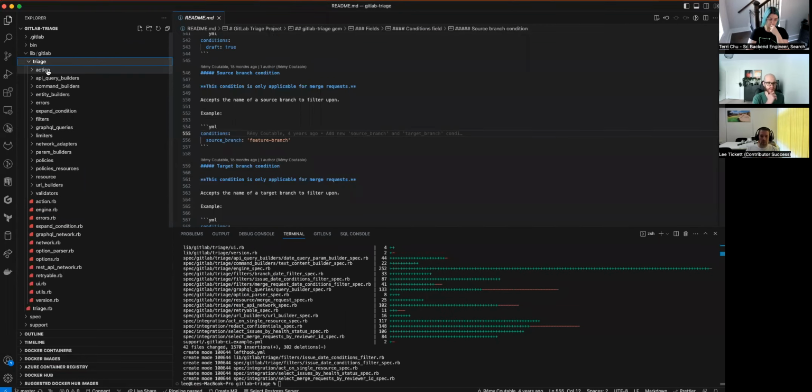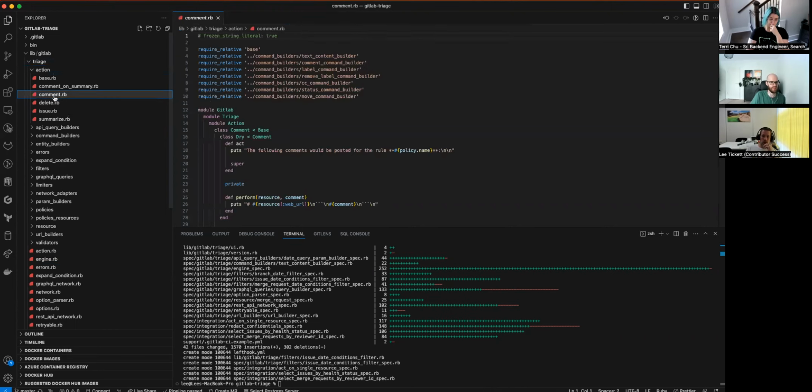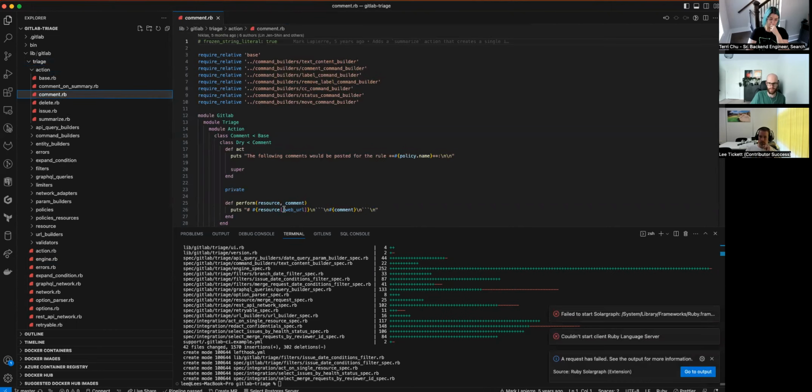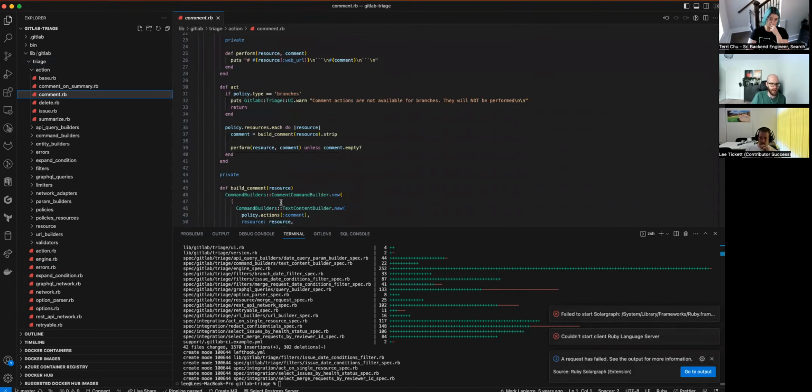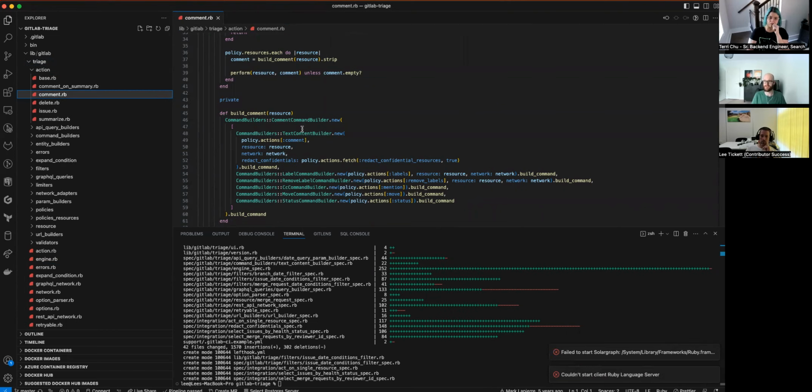So I had a look before. If you check out the comment file, I think it's called comment.rb, the action. That has a bunch of builders, like they're building a bunch of commands, because basically a few of these commands or actions, I guess, are kind of what I'm calling secretly comments actions, right? They're just using quick action to do what they need to do.